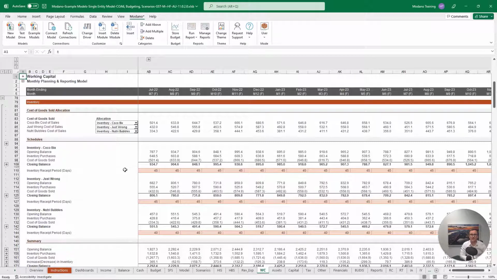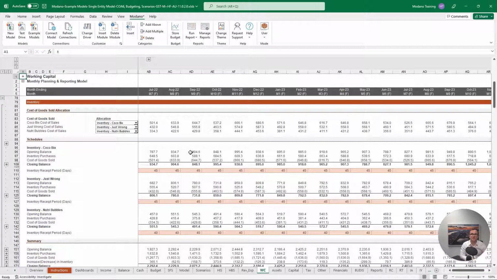Now, we can see that this analysis is using an inventory receipt period days assumption. The way that this analysis works is that we look ahead to your forecast cost of goods sold, or the forecast value of inventory required to meet our forecast sales, and based on our assumption of the number of days it will take for us on average to receive that inventory, and solving to calculate what our inventory purchases need to be in this current month to meet our forecast sales requirements.